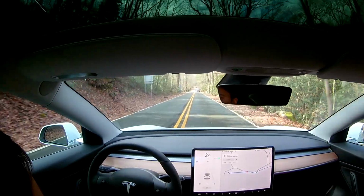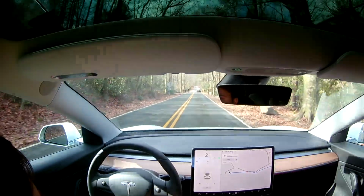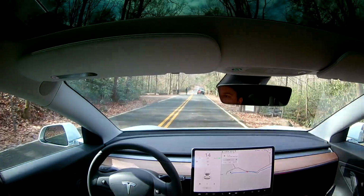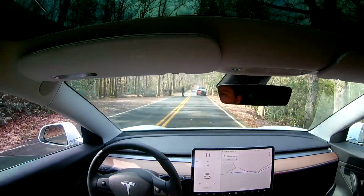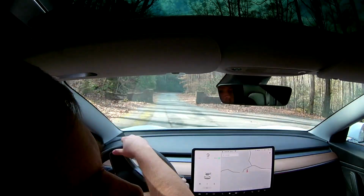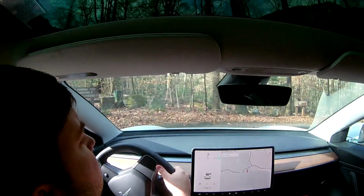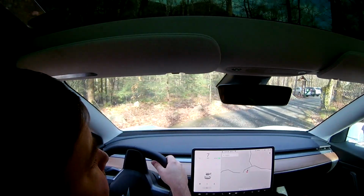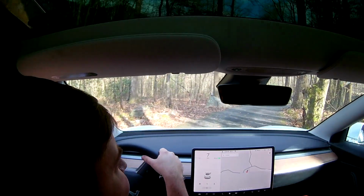Alright, and we finally arrived at the park. They were really full, and apparently that's normal for this place on the weekends. So we actually had to stop at the park ranger. He gave us directions in and told us how many parking spots were available. There were 3 spots left when we got there. He told us where to park, and so we pull up.